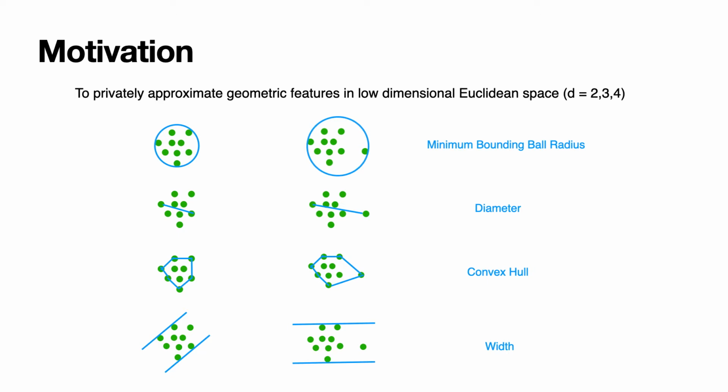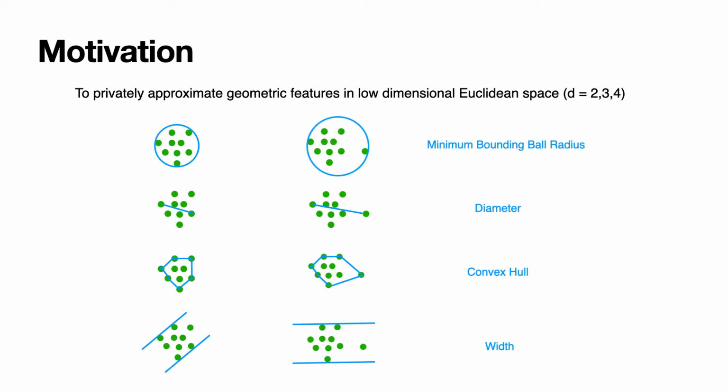But here's an example. On the right-hand side of the figure, the dataset is obtained by just adding one more data point compared to the left figure. It changes these geometric measurements drastically. Here, the diameter is defined to be the maximum distance between two data points, and the width is defined to be the minimum distance between two parallel hyperplanes sandwiching the dataset.